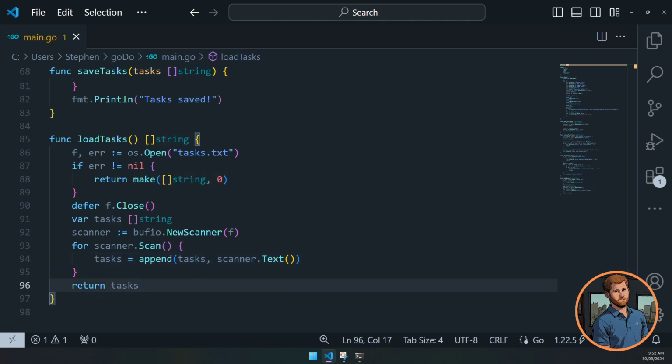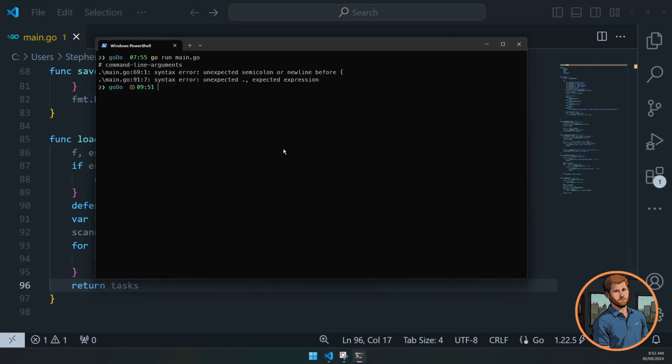Alright, I think we might be ready to give it another go. Let's do it. Oh, I've got good feelings this time. There we go. Alright. So we got our go-do list. We don't have a number before the word exit, which is confusing me. And it's not that intuitive.